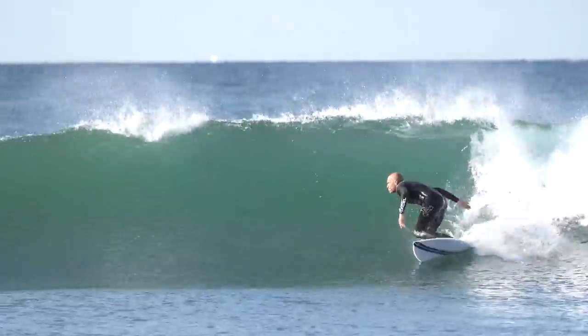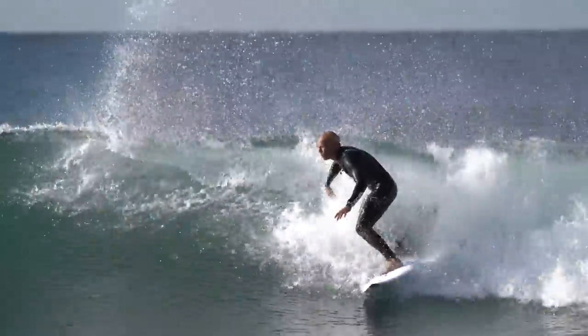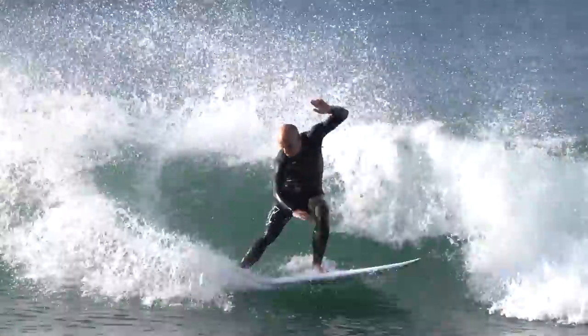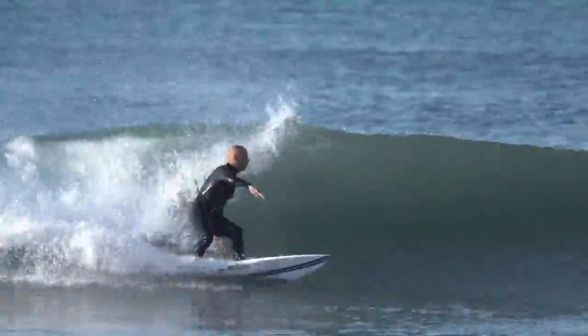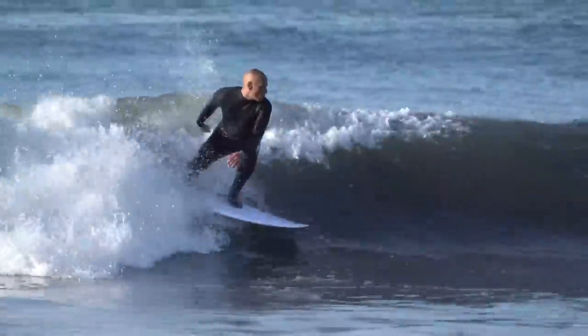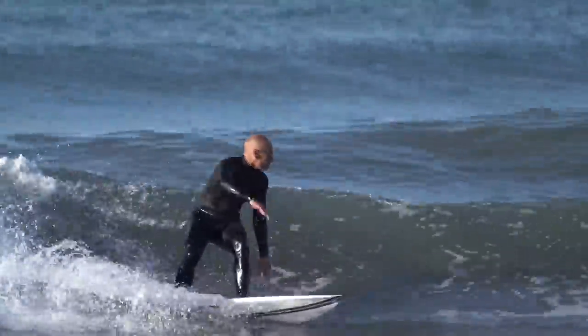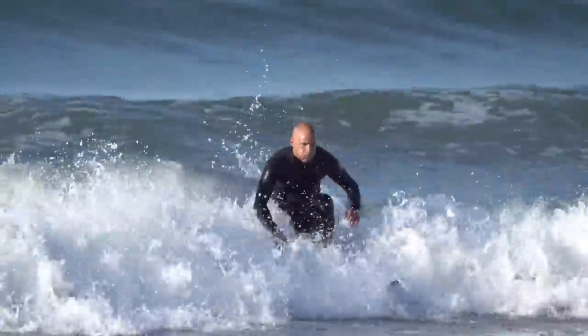Now this is a really high tide day right here. You can see a little backwash right there. I still have good control and the board's throwing a lot of spray on every turn. This little left, bottom turn, top turn. You can see it has a little extra pop in the Hyfi construction, able to finish it well.